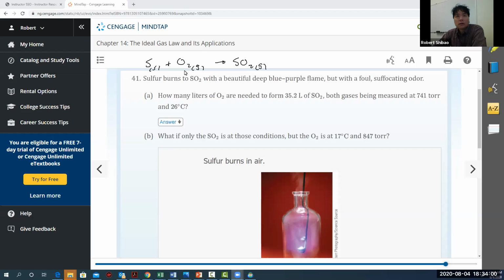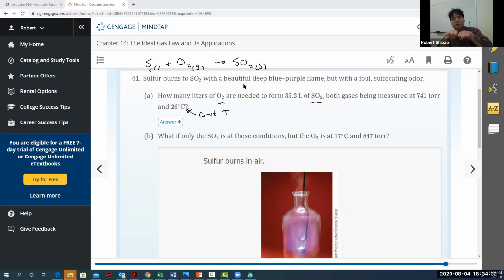Now, this type of problem, when we're going from gas to gas, is easy, as long as we're dealing with constant temperature and constant pressure. And so this will say constant temperature. Constant temperature means this. When you burn something, you usually generate a lot of heat and there's a flame, and so the temperature is going to go up. What it means by constant temperature is it doesn't mean the temperature stays constant for the entire duration of the reaction.